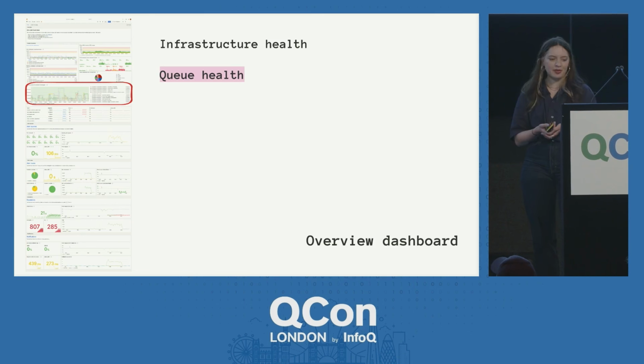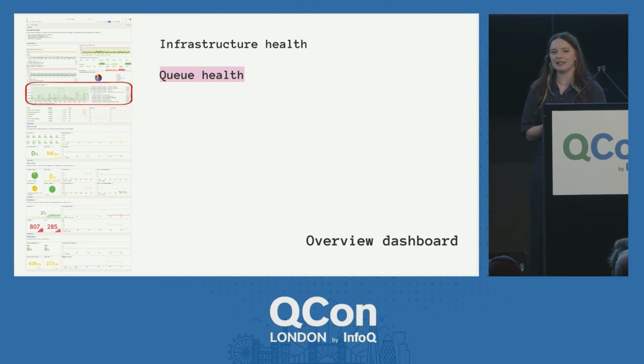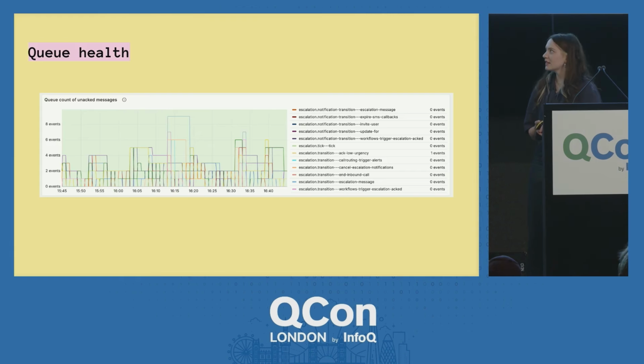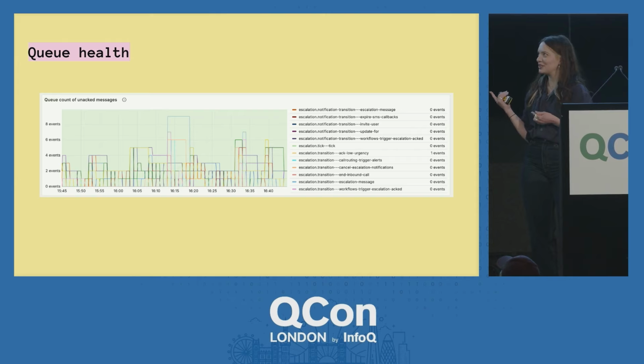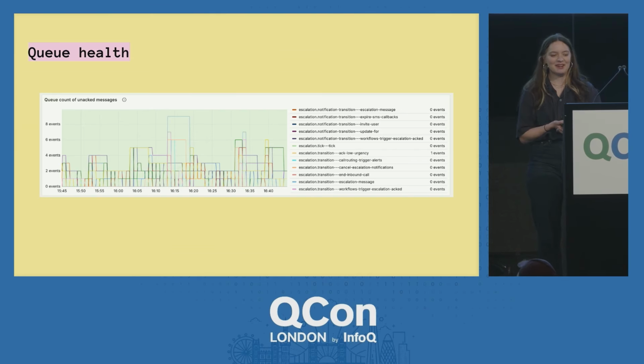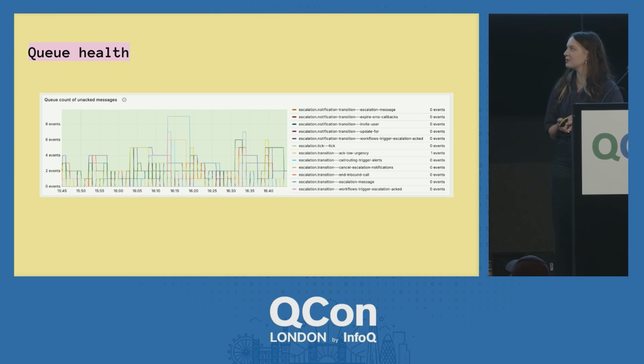Next is queue health. So we need to quickly identify whether we're behind on any important async work. We do that by plotting the count of unacked messages for each of our core subscriptions, basically how many items are in the queue and how behind are we. This looks pretty messy and not very interesting right now, and that's good, because everything is behaving as normal. If there was an issue, we'd see a really clear and obvious spike that would let us quickly triage and dive into what was going wrong.